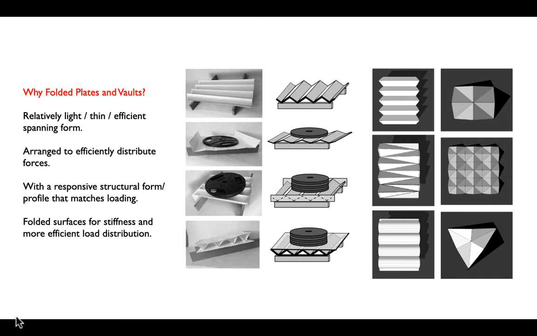The great advantage structurally is that we're achieving the effectiveness basically of a very deep beam with much less of the material. Right? We're taking the same principle that we were looking at in hacked beams. How do we take dead weight away from the structure? And with a folded plate, basically, we're wrapping the structure around a programmatic space. And again, the important thing is that the folds give us a little bit of depth, right? Give that plate some section modulus. I like to think of it as taking a thin sheet of concrete or timber or steel and kind of tricking it into thinking that it's actually a very, very deep structural member.